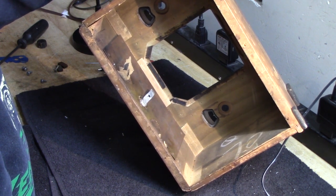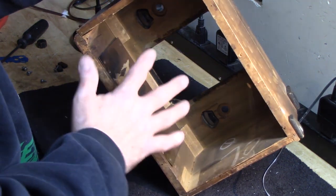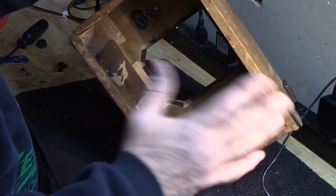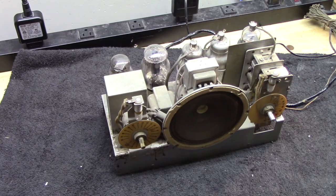Maybe one of you guys out there who are smarter than I am about old radios can let me know. Is this some kind of a ground plane or for the antenna reception, or what is it? Help me out. All right, we'll set that aside.